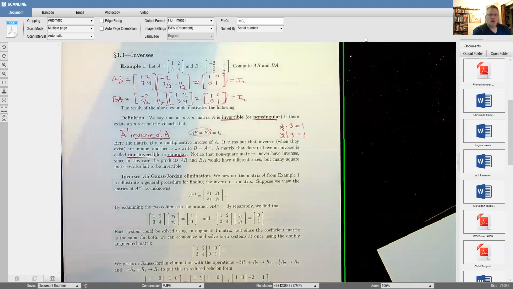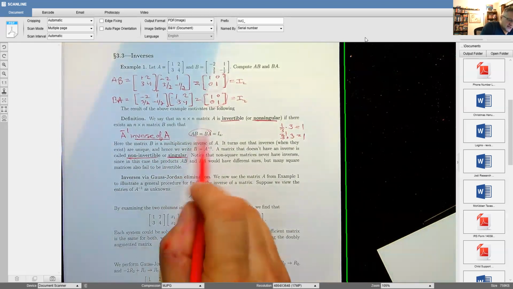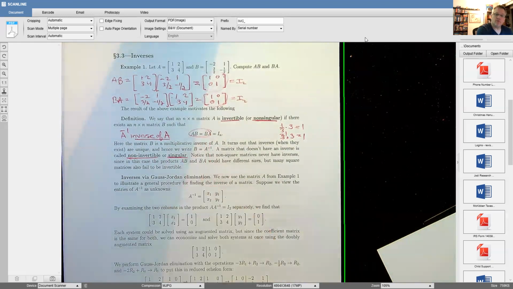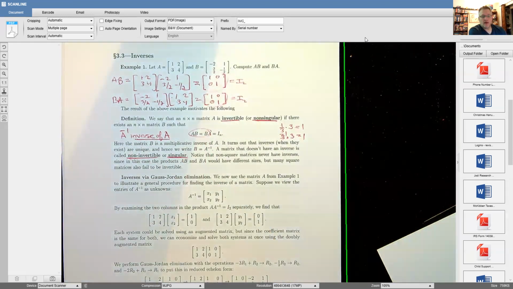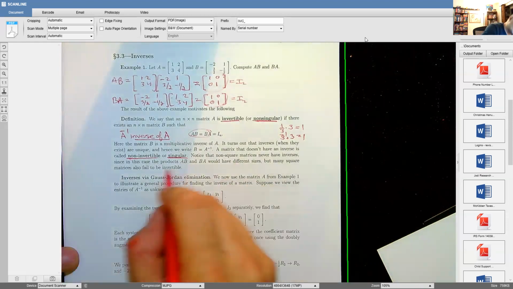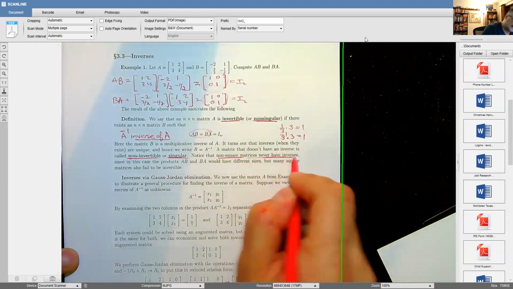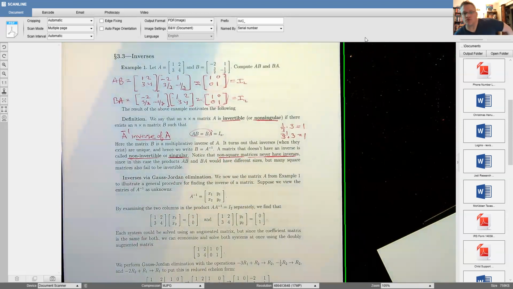Now notice here, you have to be able to do this in either order. And so that implies that if you have a non-square matrix, it cannot be invertible in this sense, because the minute it's non-square, you're not going to be able to commute the two matrices. The dimensions will maybe match on one product, but they can't match on the other because they're different. So keep in mind that non-square matrices cannot have inverses for that reason. The dimensions just won't line up to make it work.